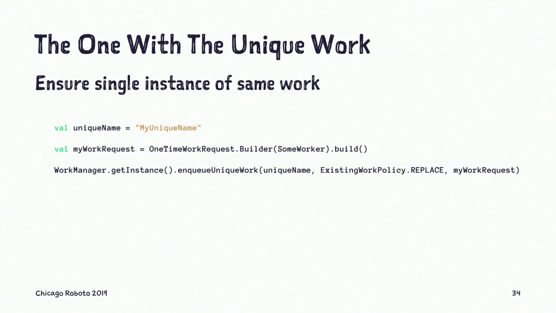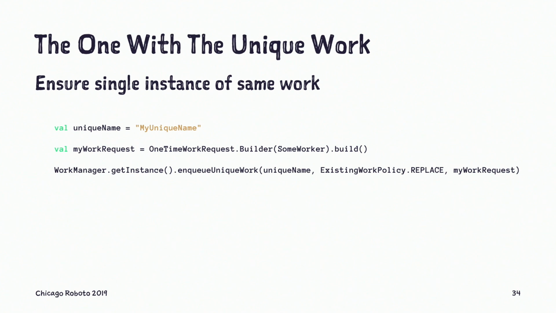What would happen is the WorkManager would now have 5 different work requests and all 5 of them will execute, doing the exact same thing over and over again. But that is not the behavior you would want, right? Like a sync job, you do not care how many times you sync. As long as it syncs once, that is all you care about. So you have something called unique work.